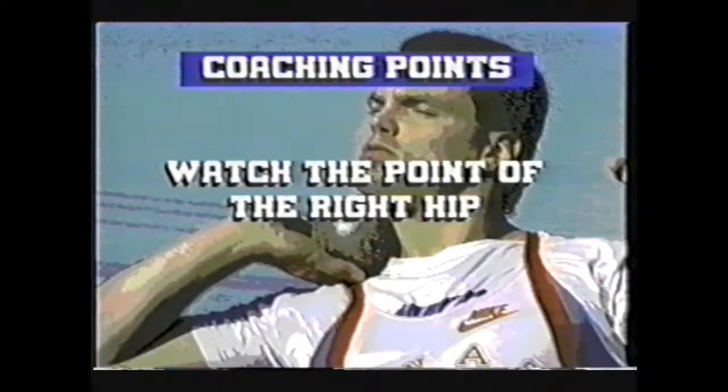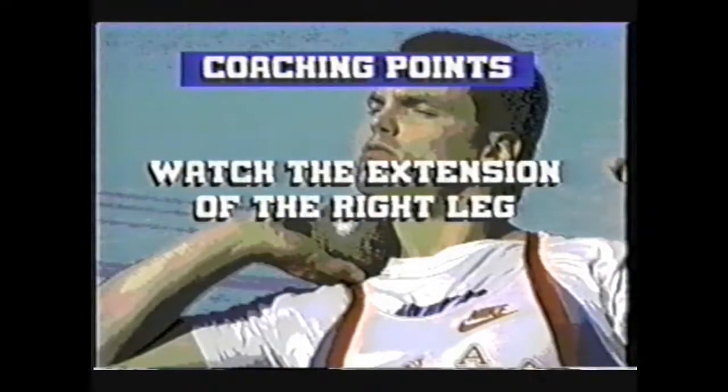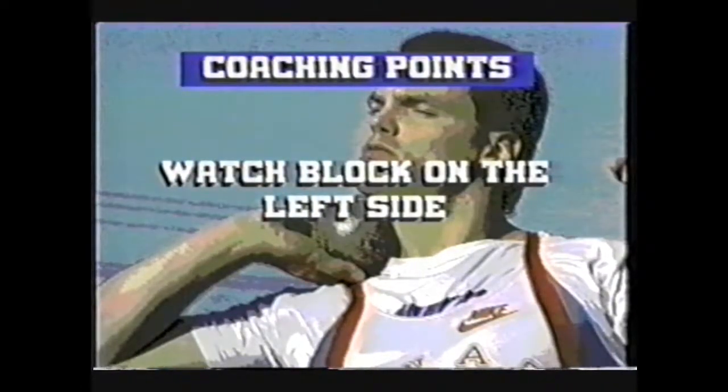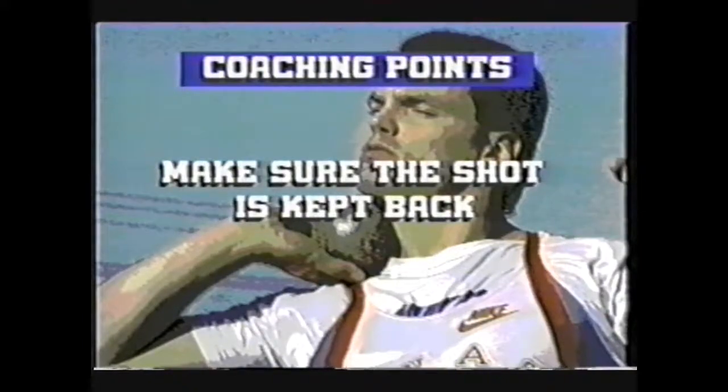Once we get to the front of the circle, I watch the point of the right hip. Watch the extension of the right leg. Watch the block on the left side. And again, making sure the shot is always kept back.